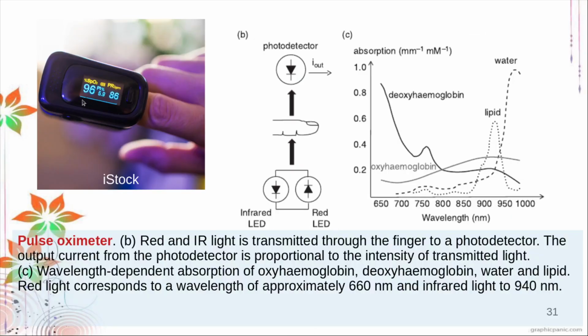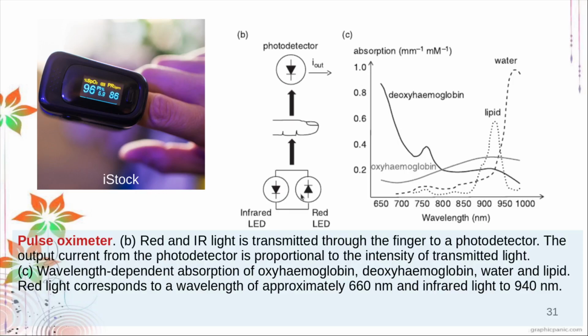Now, the pulse oximeter, I think you have seen as an example, you might own one, especially now in the times of pandemic. This is a very important device, especially for patients with COVID, because the oxygen in their blood can fall drastically, and that is actually one of the main causes of death. Anyway, the pulse oximeter releases two types of light, the red light and the IR.